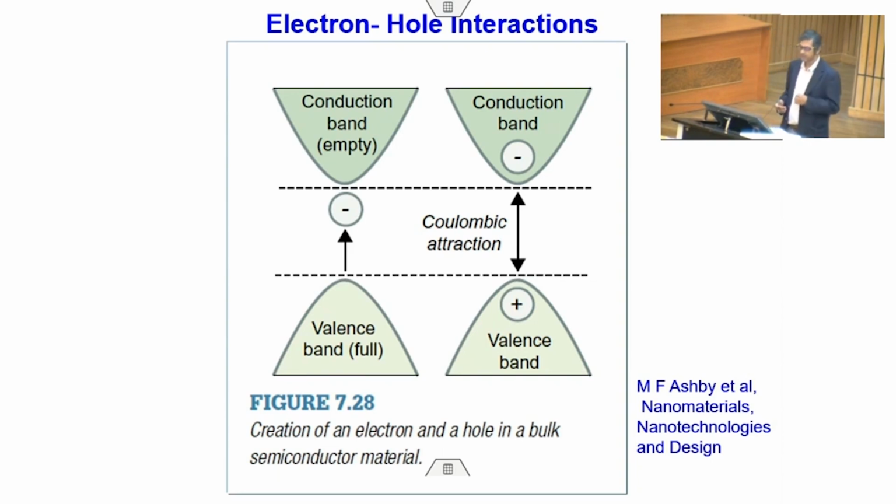Am I clear? Now, the question is, at low temperature, what has been observed for bulk semiconductors? It often shows optical absorption. Just now we discussed absorption of optical photons at just below the band gap. You don't need to excite the electrons in the valence band by photon energy higher than or equal to the band gap. It can actually get excited at energy very close to the band gap, just below the band gap energy. This is against the intuition I just described. Why does it happen? Well, this process leads to a new concept. That is why it happens. This process is associated with the formation of an electron and hole bound to each other.